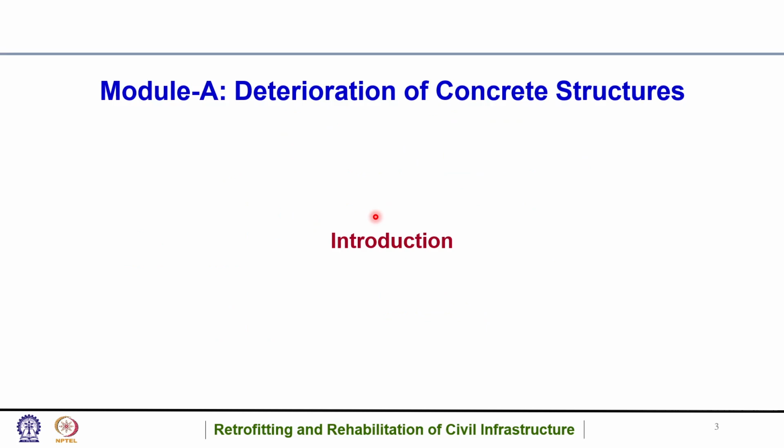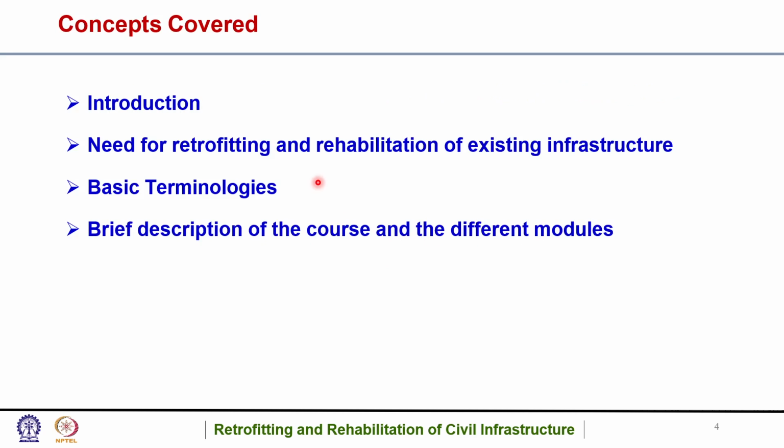So let us start. The first lecture, we'll be starting from concrete structures. The first week is about understanding the fundamentals of concrete, the various types of damages, and the various aspects related to concrete structures which are prerequisites for going for retrofitting. In this introductory lecture, we will cover: introduction, need for retrofitting and rehabilitation of existing infrastructure, basic terminologies, and a brief description of the course and the different modules.